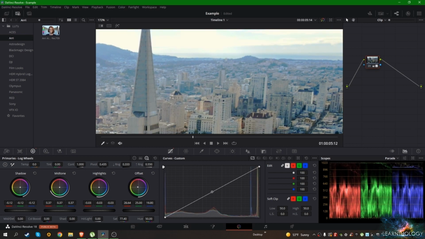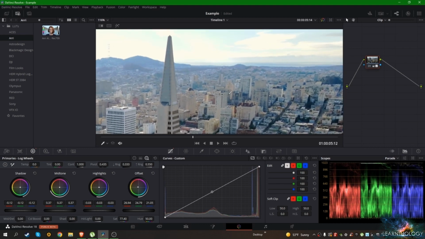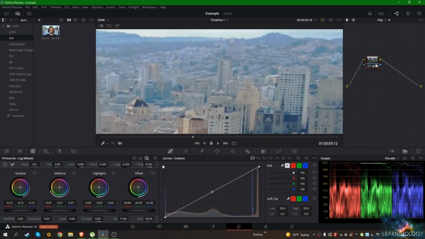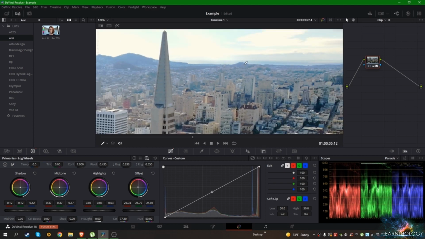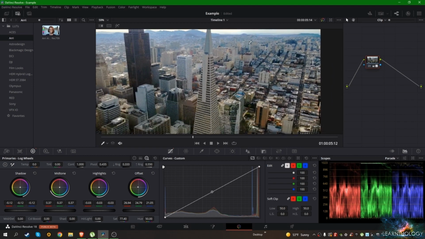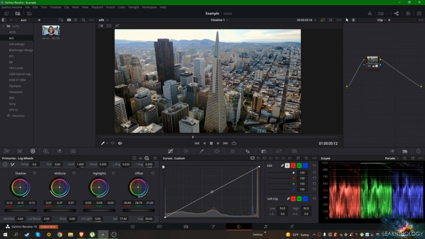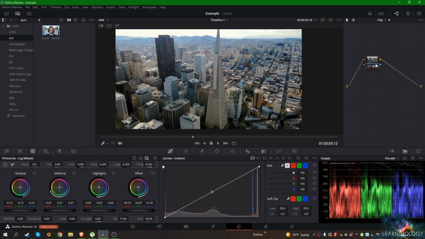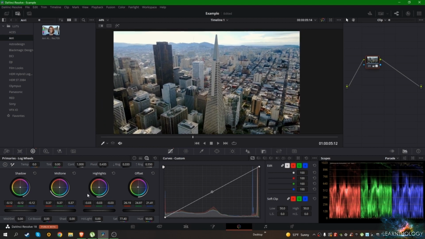But if you go back, you can see that the image was too blue, and if we take the offset this way, now you can see that the image looks a bit more natural. And also I want to add more red. So what about I do this, and now we have more red. If I go back and do it again, yes, it looks good.